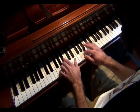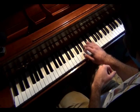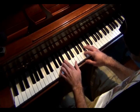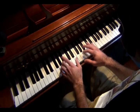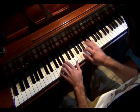So with the right hand, it's just this. And again, this. And the left hand does almost the same thing, but it leaves out one of the B flats. You'll kind of skip a note. So it sounds like this with the left hand. And again, let's compare that to the right hand. Left hand. So it's like this.